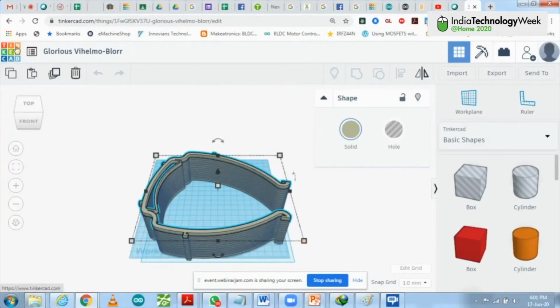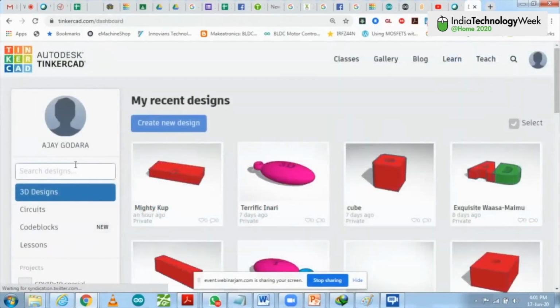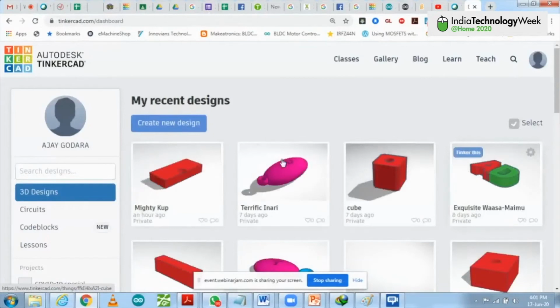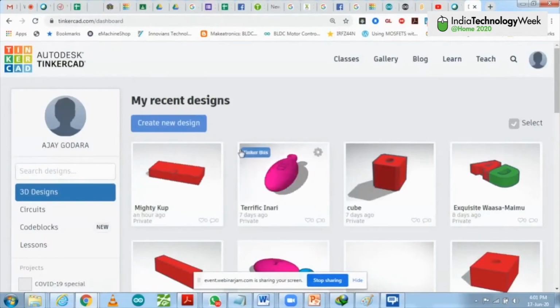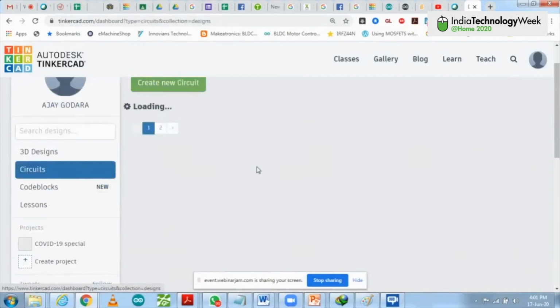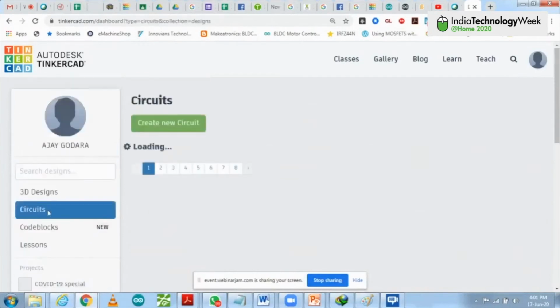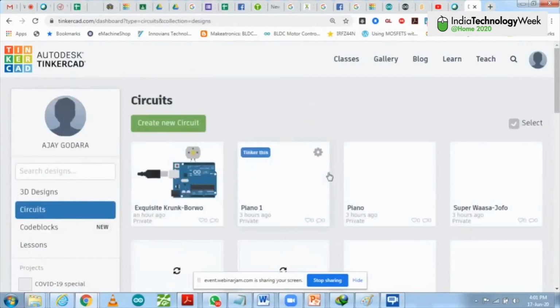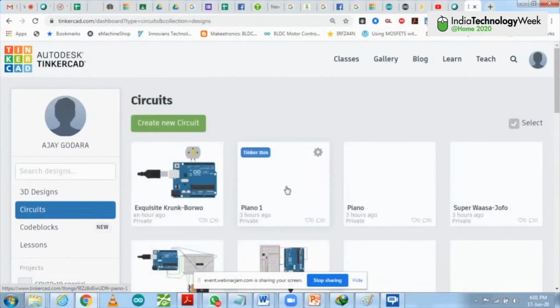So this one is the home window, and you will find all the shapes over here. No need to design any shape. You will find basic shapes over there, and you will be able to make all these things in a very simple way. So let's come back to that TinkerCAD home screen. Whatever you want to make over here, you can do it in a very simple way. Due to time limitation, I'm just going back to that circuit part. So over here I'm going to show how you can make different circuits and how you can use this tool for making circuits. So let's see it.